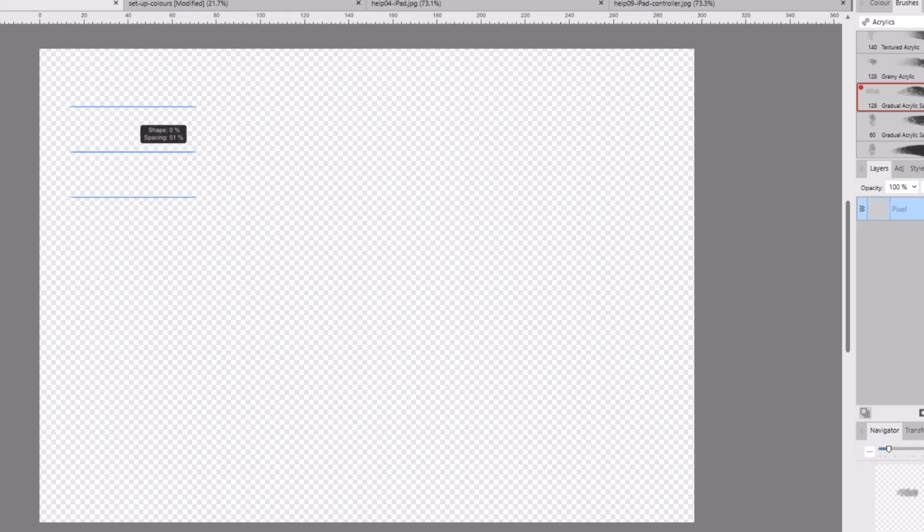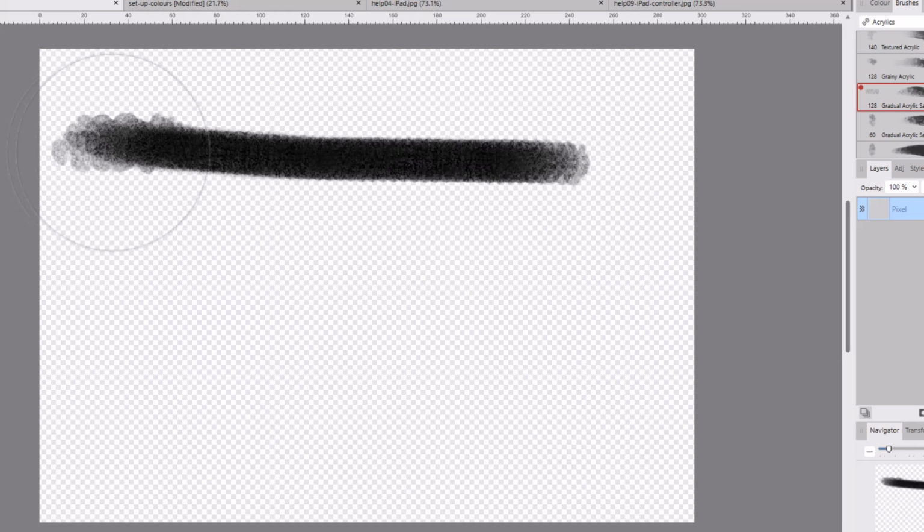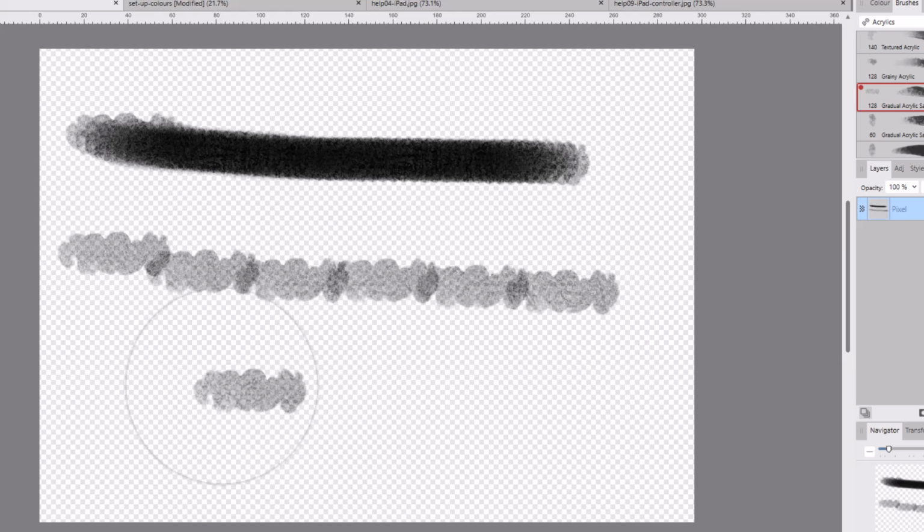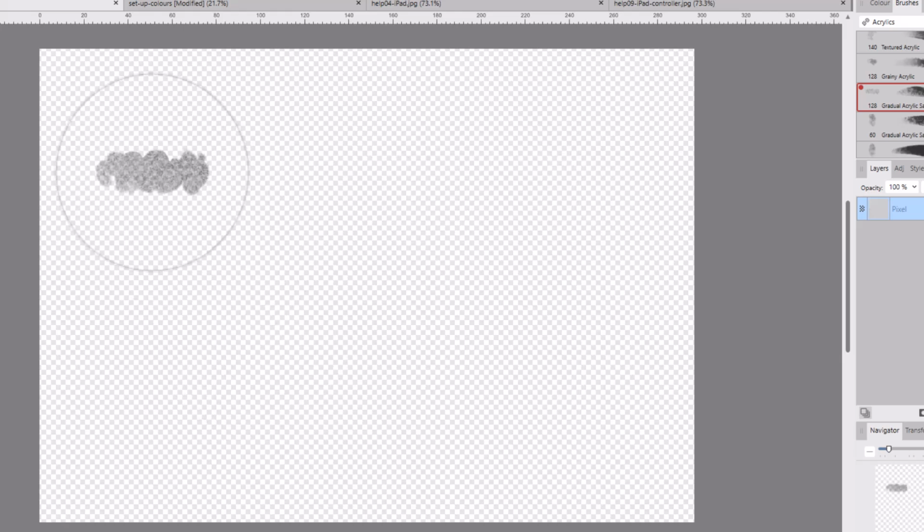But where it is, let's put it at low spacing and then paint across here. You can see they're quite close together. So if I come here and increase that spacing, they are further apart now. Let's get rid of those two, and I'll hold down Control and Alt again, press the left mouse button, and this time you have rotation.